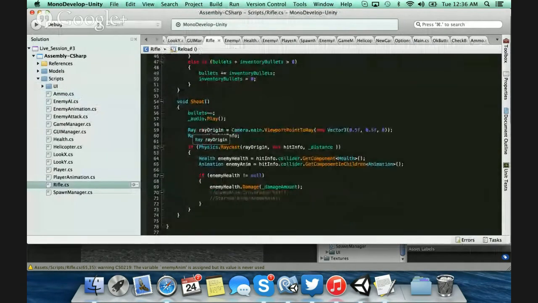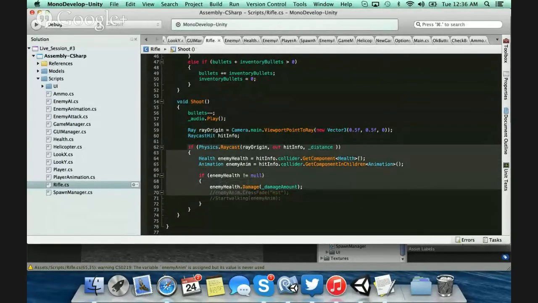Remember, you're debugging your whole program. In the actual game, you might have 50 things you're debugging. You never know whatever information you need to return. Especially if you're a beginner, you always want to get information back. Now here, if Physics.Raycast, this is strictly telling me that I am hitting something and I'm casting a ray.